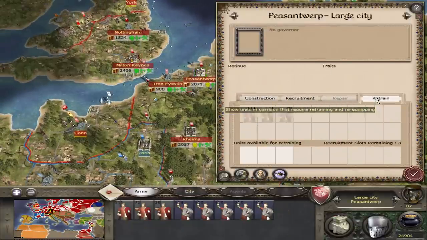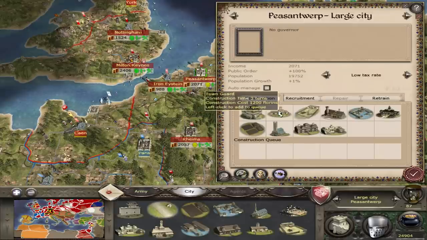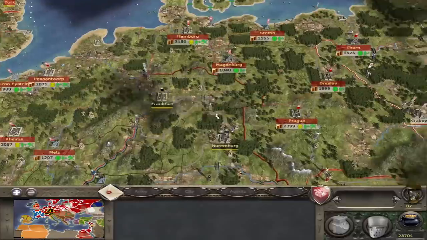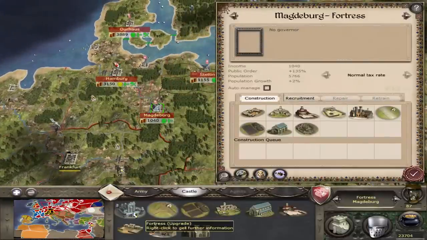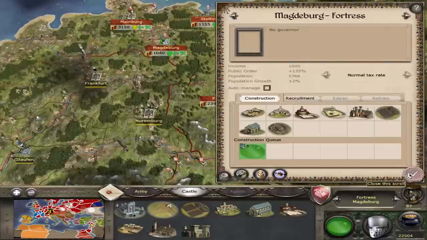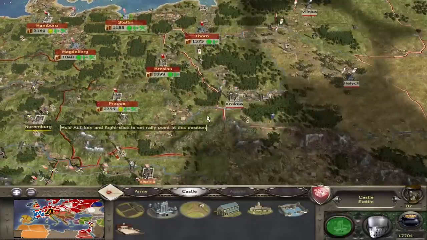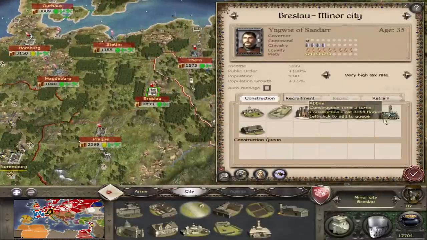Peasant twerp, you can have... Okay, apparently you don't have a town guard yet. You can have a town guard. You know what? Fair enough. You're probably overdue for that. Magdeburg, I think, just became a fortress for the first time, so it actually gets paved roads. Very, very nice indeed. Stettin, you can also become a fortress because I'm just feeling generous and spendy today.